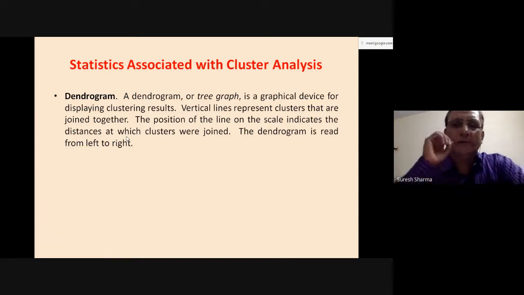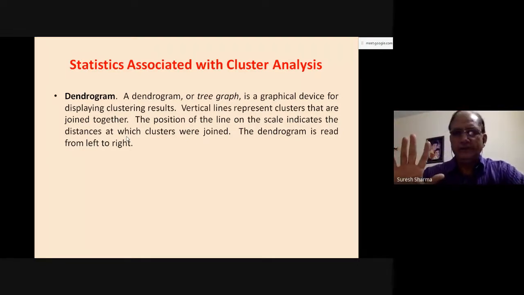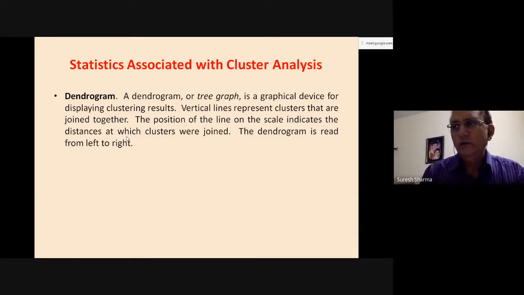So from the dendrogram, we just look at how many clusters are possible. The dendrogram will give you this idea only. Now, once you know how many clusters are possible, that is called K. K stands for how many clusters are possible. K may be 3, K may be 4. So there are 2 types of clustering techniques. One is called hierarchical clustering. Another one is called K-means clustering.